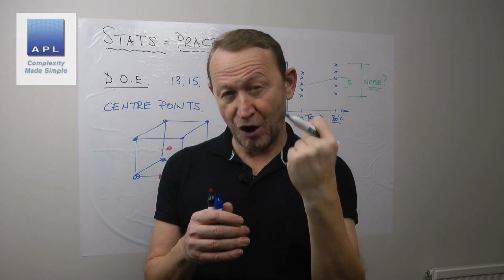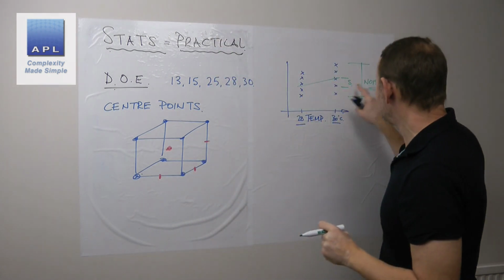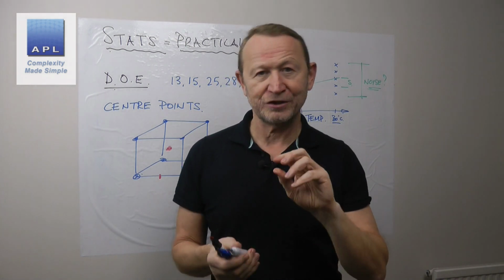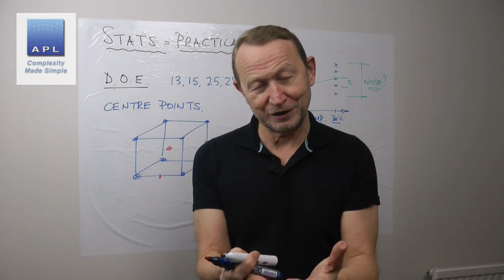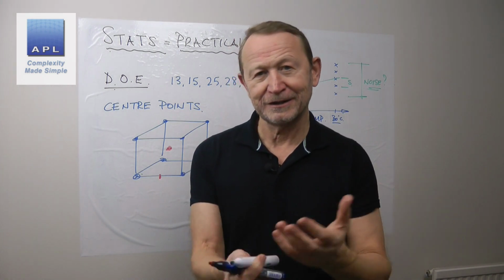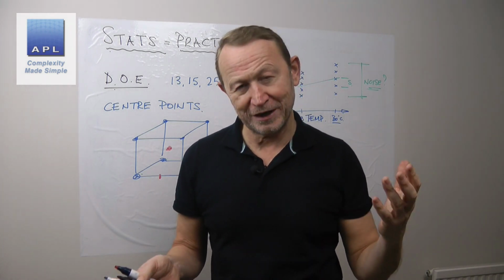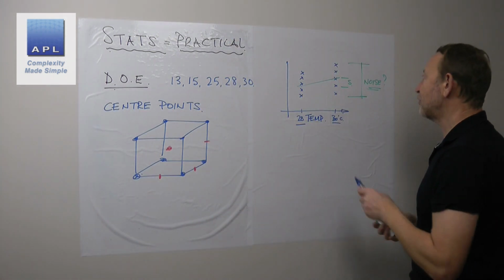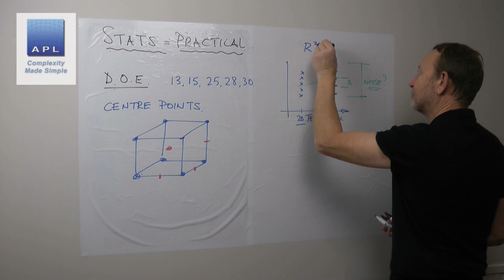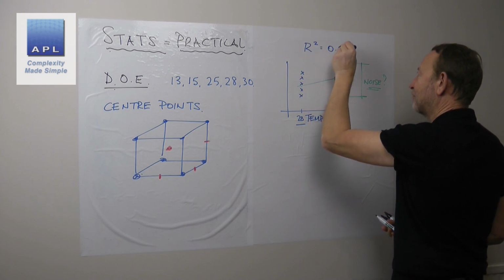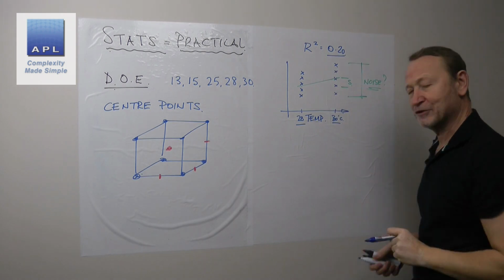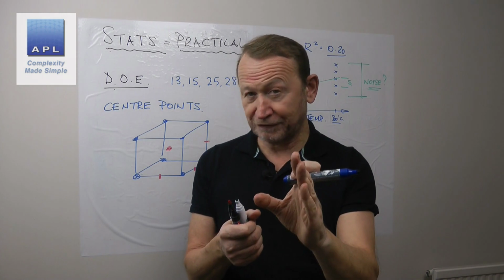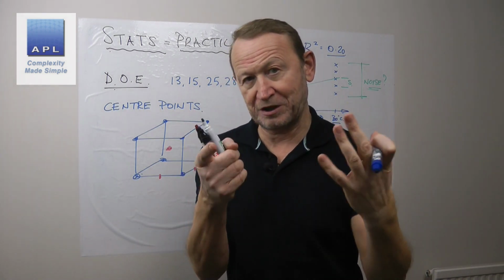Now remember what an R squared value is. It is effectively a signal to noise ratio, because the more signal you get, the stronger the R squared, even if the noise remains the same. So it is a signal to noise ratio. So when you work out R squared here, it is probably going to be very poor. I don't know, I'm going to say 20%.